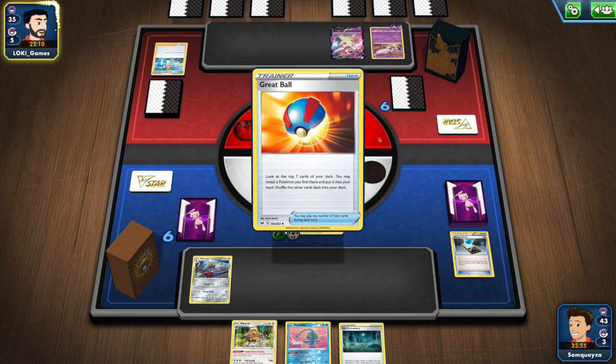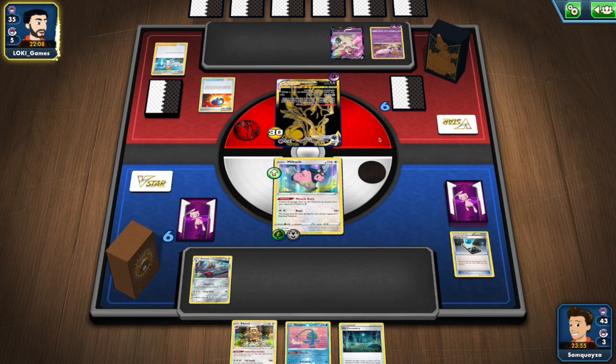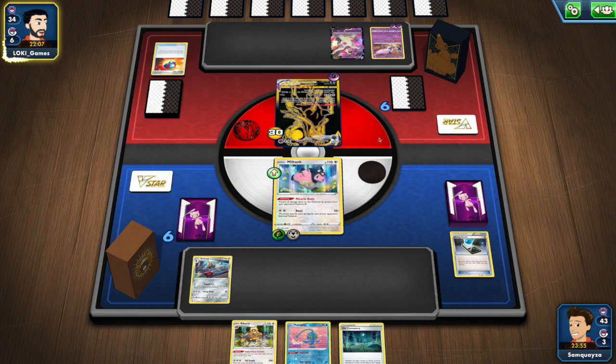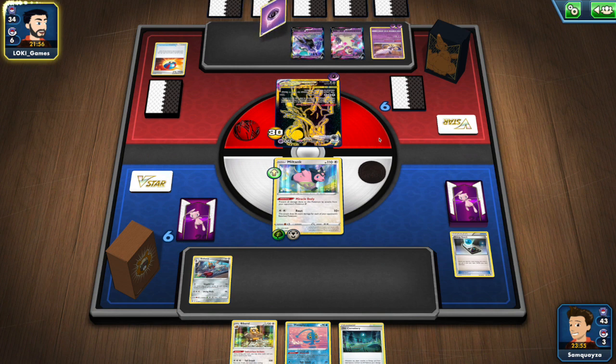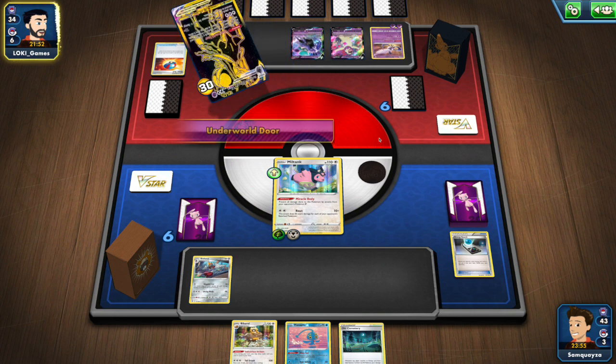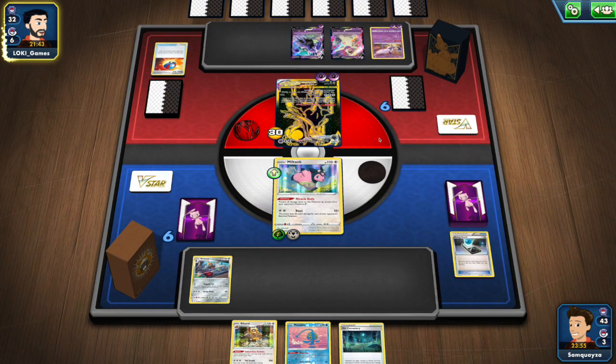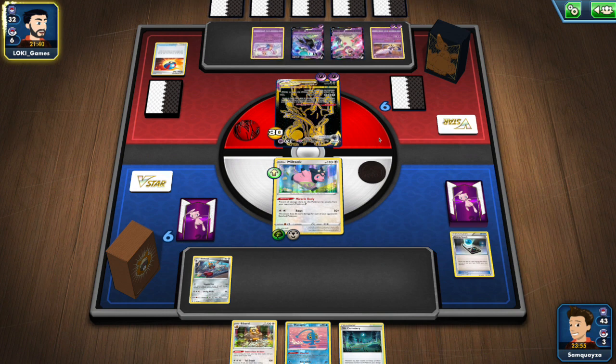Okay, Great Ball. And there's another Shadow Rider, so then Route will be doing even more damage. Thank you, buddy. Thank you. Will he be able to use Underworld Door? Yes, he will. Okay. Max Dykeist will do absolutely zero damage. Glad to hear it. Yes, please let me do more damage with that.